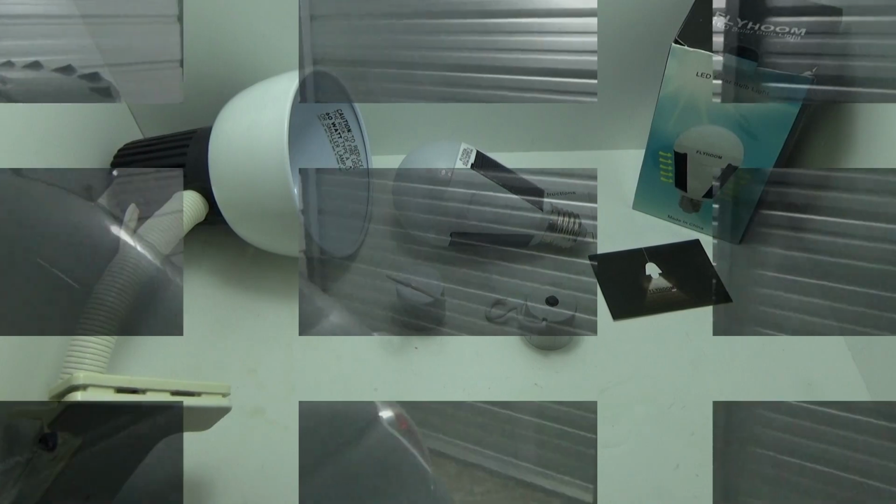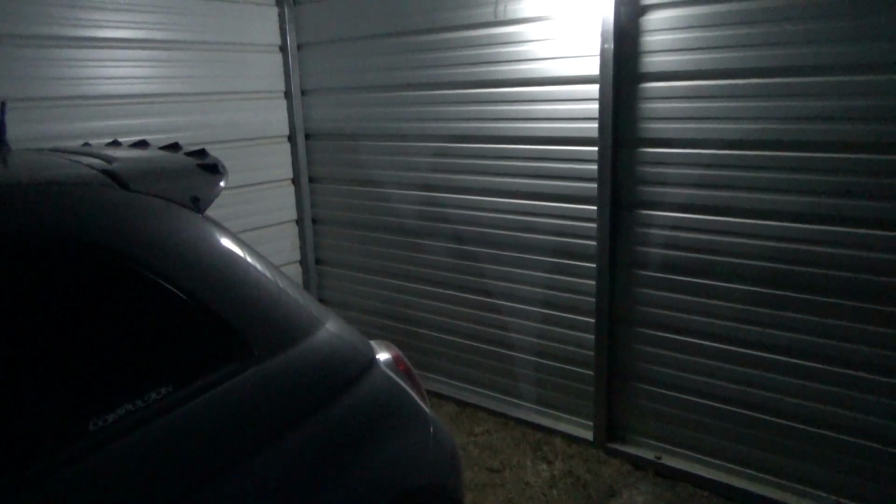Alright, so this is the car cover area. Very dark in this area generally. So you can see there's a pretty decent amount of illumination coming from this. It lights up the area pretty good in here. And you can see fairly well. So that's with the light on. So just to give you a comparison, and we'll go ahead and flip this off.